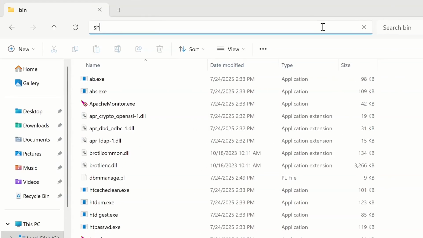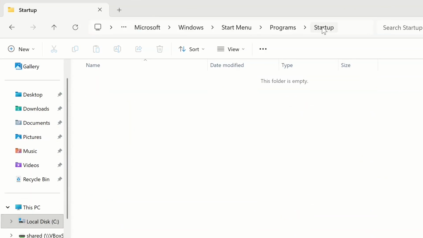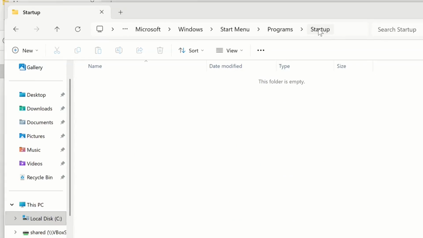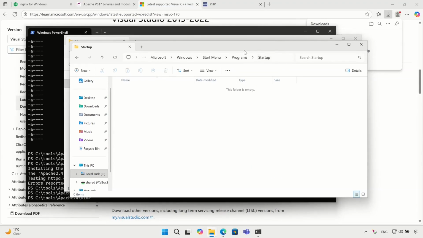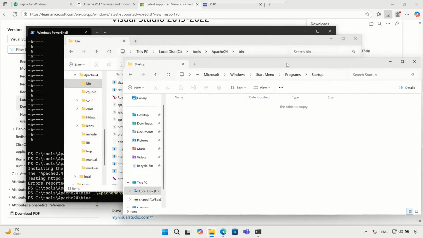To automatically launch the Apache HTTP Server Monitor at boot time, create a shortcut file in the Startup folder. Since creating shortcuts isn't easily done with CLI commands in Windows, working exclusively in terminal is limited.